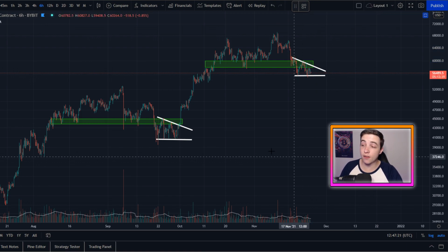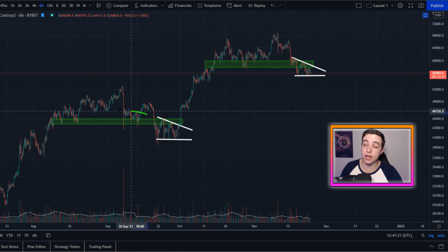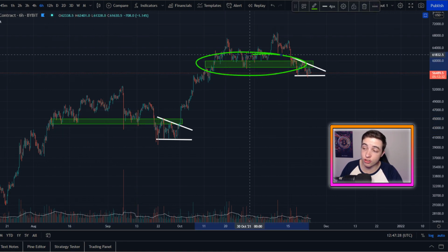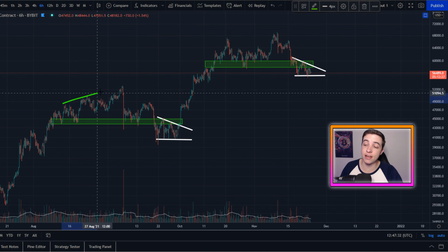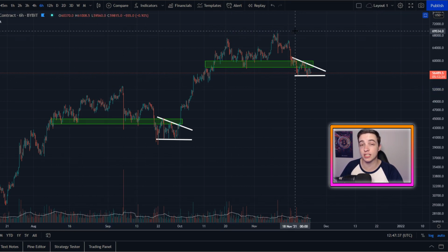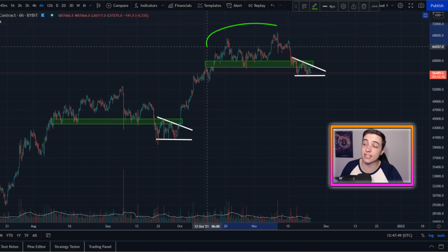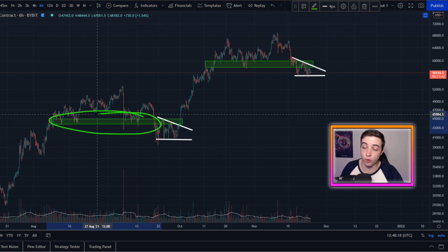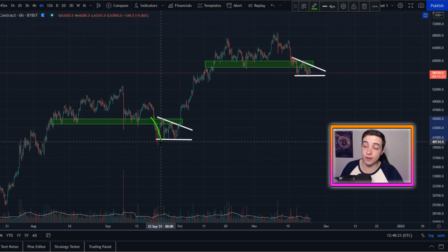But then eventually, after seeing a lot of sideways price action holding above this range of support back here during August and September, and also more recently just here, during that time period, we formed some major bearish divergences, especially on the daily time frame, and I have discussed that previously on the channel. And both times here, that led us into a correction that moved the Bitcoin price below this major range of support. And back here during September, we actually flipped that into resistance.